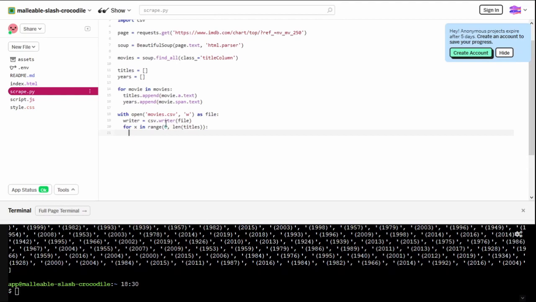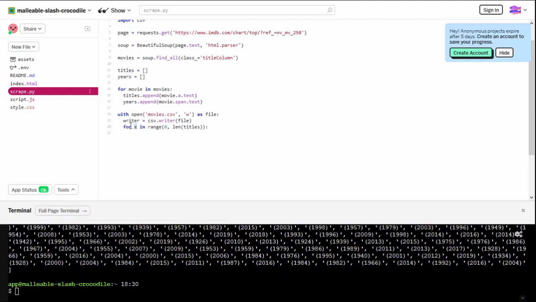The range accepts two values, the first being we typed in 0, so that's where the range is starting from. And our range is going to end at the length of our titles. So because we have 250 titles, that should run 250 times, starting with 0. And this x variable will increment each time. So the first time it runs, it'll be equal to 0.